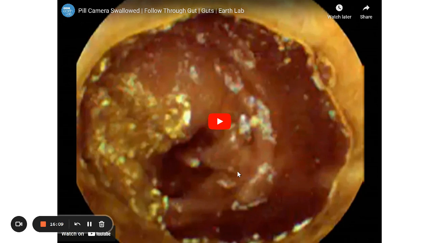This is interesting because this is actually older. I bet there's better versions of this. There's actually now a pill, a large pill that a person could swallow, and it actually has a camera in it and a light, and it goes through the person's digestive tract, and they can get the images from that rather than having to sedate a person and put a camera down their throat. I bet this is an area that is improving as technology improves. So I'm going to show you this video because it allows you to see inside an actual person's digestive system.